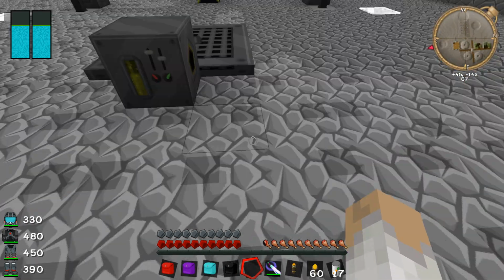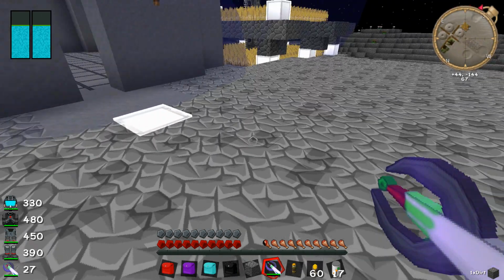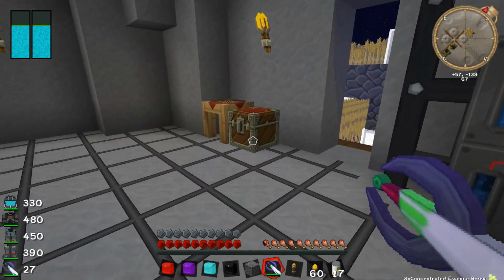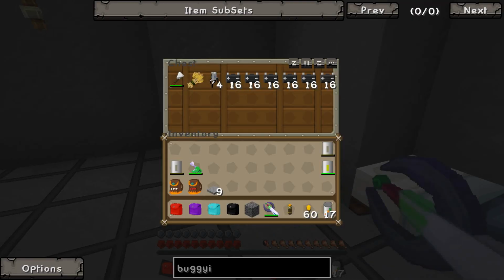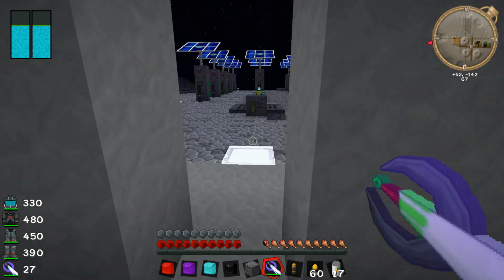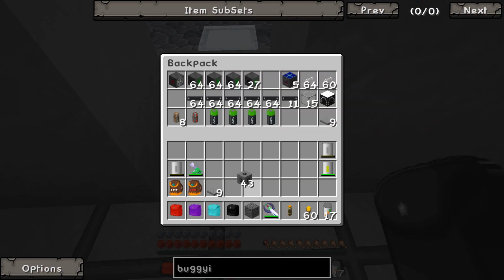Let's see. So right there. Let's just see what I have in here. Can't remember what I left behind. Oh, I've got a lot of ammo. Cool. Not too much. So basically what I have on me in terms of these things.